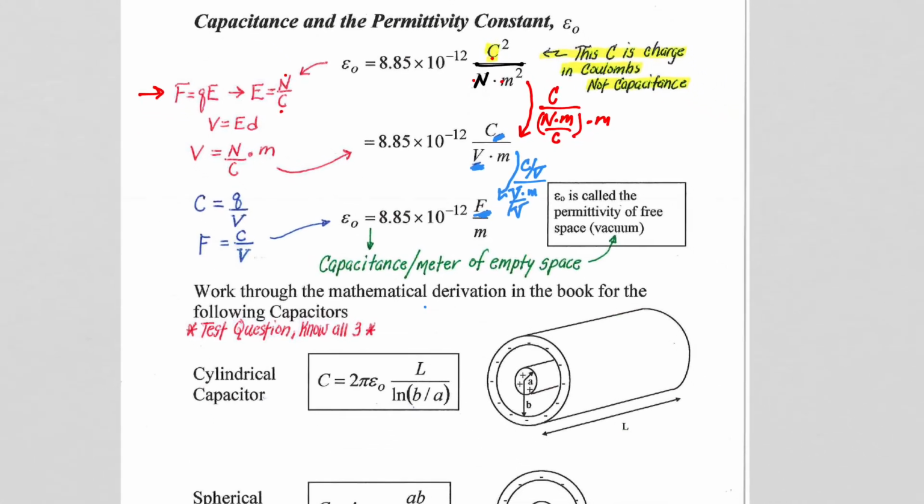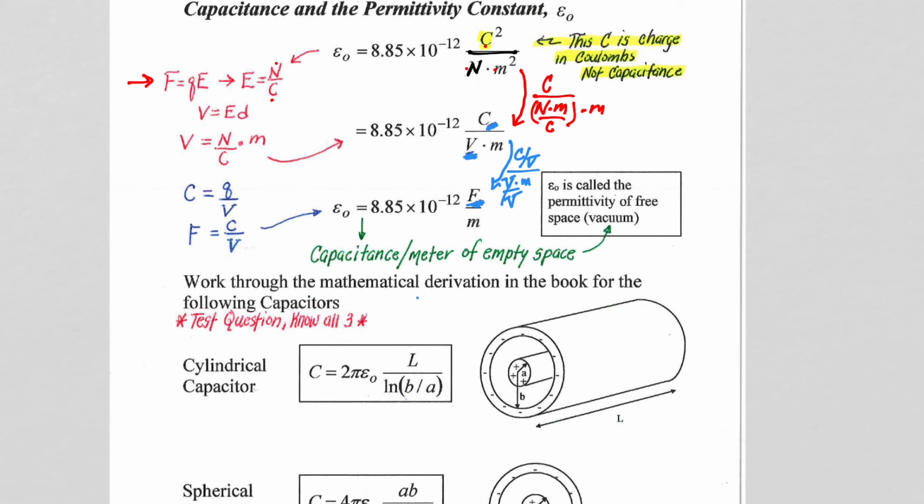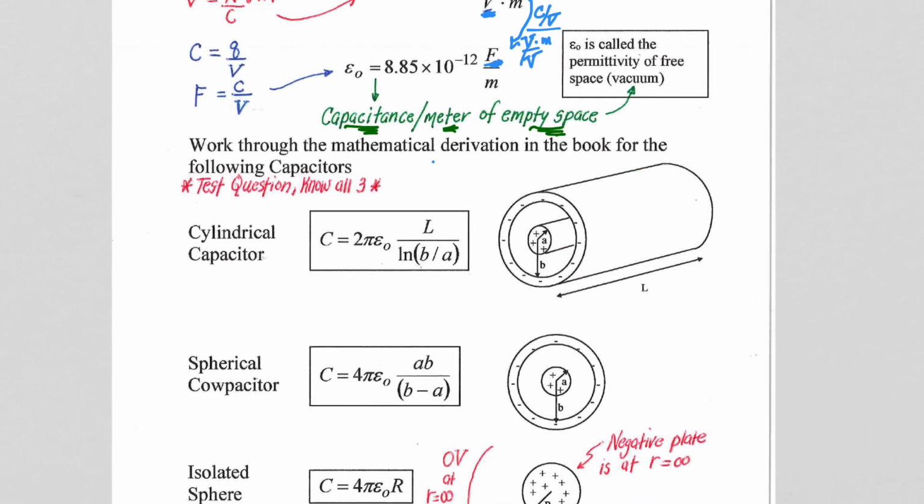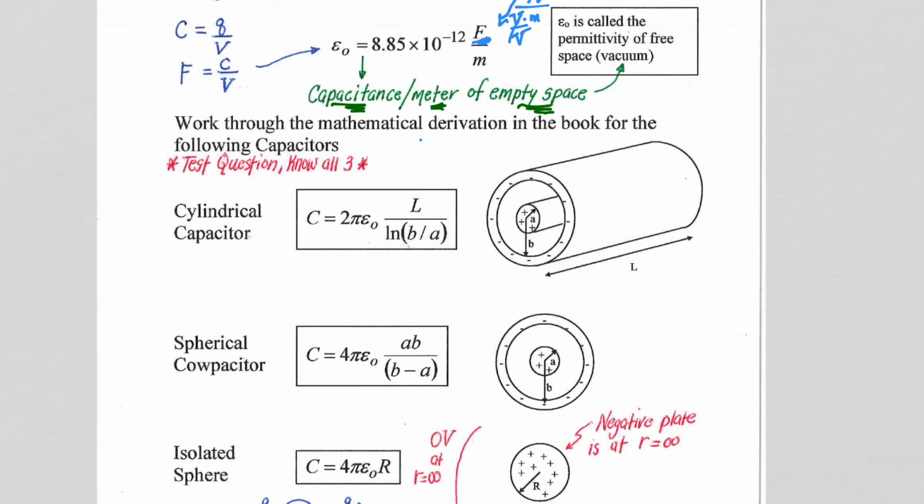Here's our physical meaning now. So we have farads per meter. That means farads per meter of what? So capacitance per meter turns out of empty space. So it's kind of cool to think about the fact that even empty space, vacuum, nothing is there. Why should vacuum have any characteristic associated to it? But in terms of how electric fields interact through regions of space, and we'll again see more about that later in the course, how it is that electric fields act in space, this epsilon naught describes part of the properties for how electric fields act in space based on the capacitance per meter of the empty space.